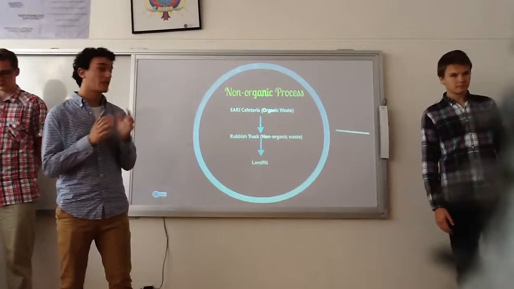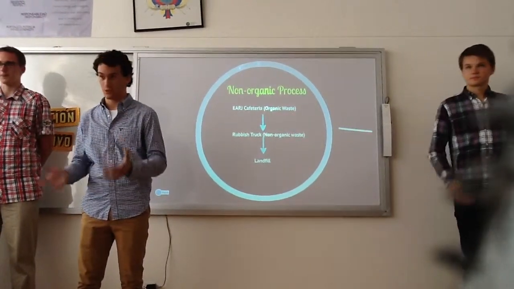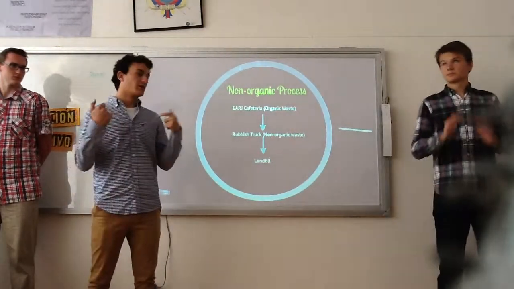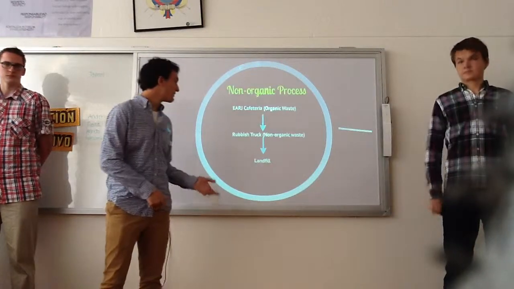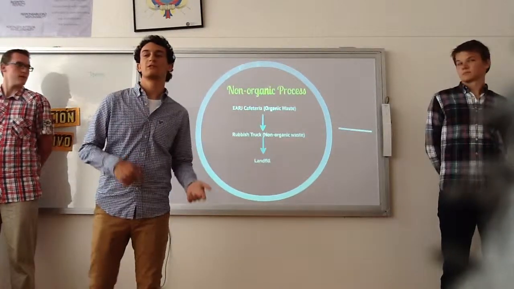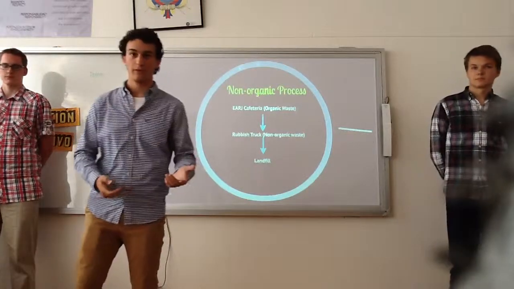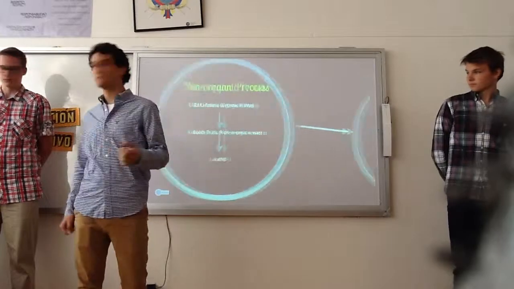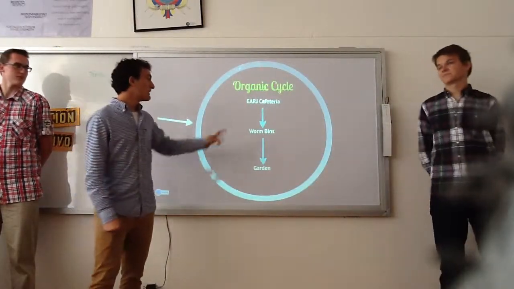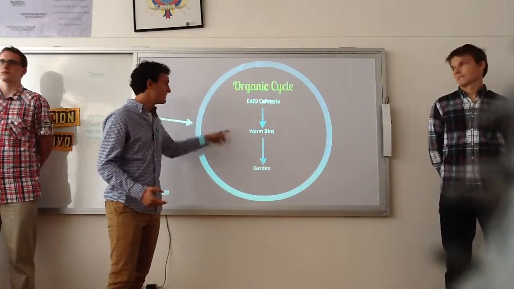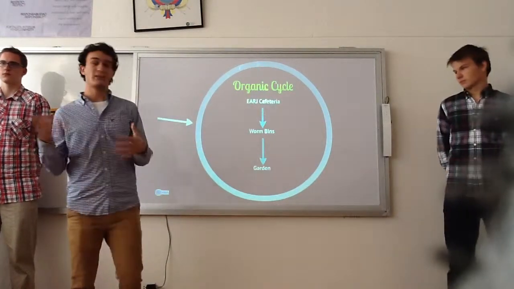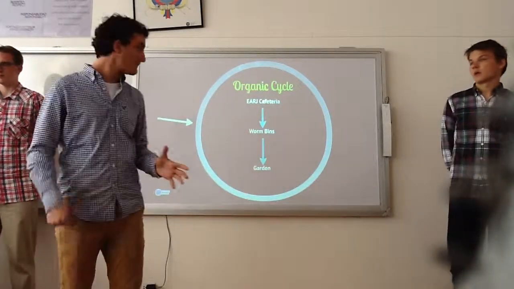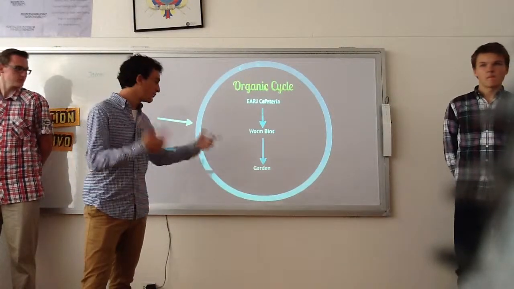This is a non-organic process currently going on in our school: at the cafeteria, organic waste is put into trash cans, thrown away by students, taken away by trash trucks, and put into a landfill — creating leachate, CO2, and methane. This is the process we're trying to promote instead: the organic cycle. From the cafeteria, we take the organic waste and put it into the worm bins. In about 48 hours, we can take that soil and put it into our garden, where we plant a variety of plants.